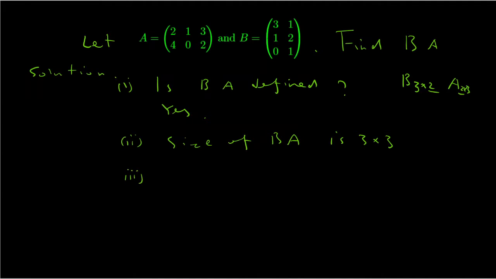And then we are going to get all the entries in the product. You told me the size is 3 by 3. Now we are looking for 9 numbers, a matrix with 3 rows and 3 columns. So maybe we use proper notation and label these numbers properly. It's kind of important actually. I'm going to use C11 to denote the entry in the product at the first row, the first column, and so on. So this number should be C12. That number should be C13. We're looking for 9 numbers, right? And then C21, C22, and then C23. Again, label the numbers properly, otherwise you could make some mistakes.